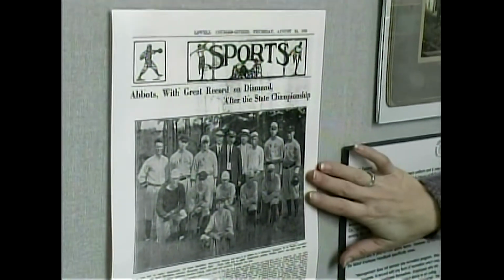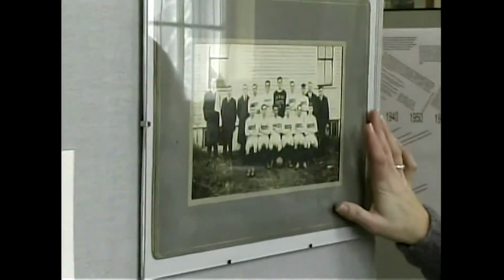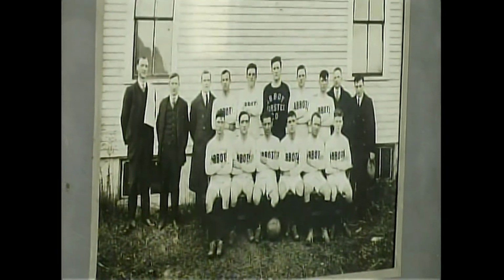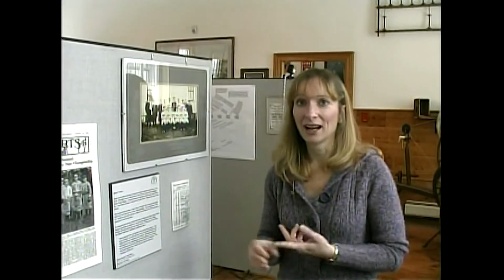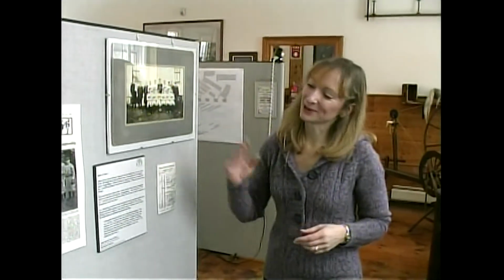These are a couple of pictures. This is from a baseball team in 1922, and this is a soccer team. I'm not sure what year this was, but Abbott actively recruited people from England, Scotland, Russia, Poland. They recruited French Canadians to come, and they recruited those people, number one, because they knew that they had experience in the textile industry, and so they'd be good for the company, but also they recruited them for the appeal of playing on the Abbott soccer team. And everybody who talks to me about the exhibit remembers the ball teams that they had.